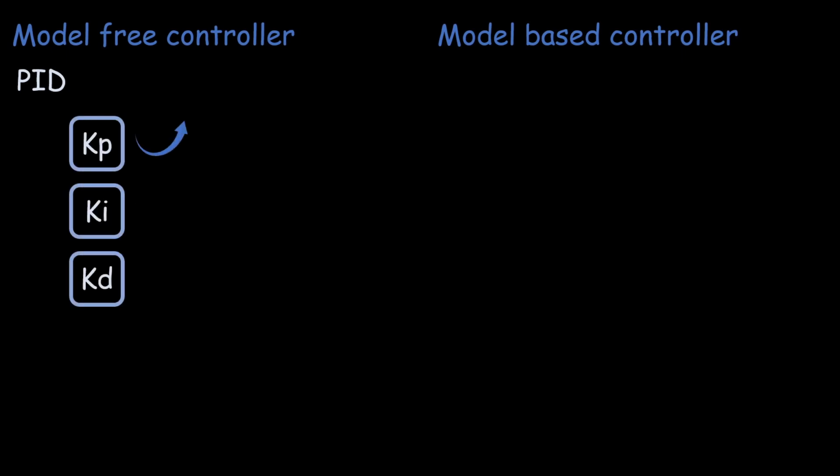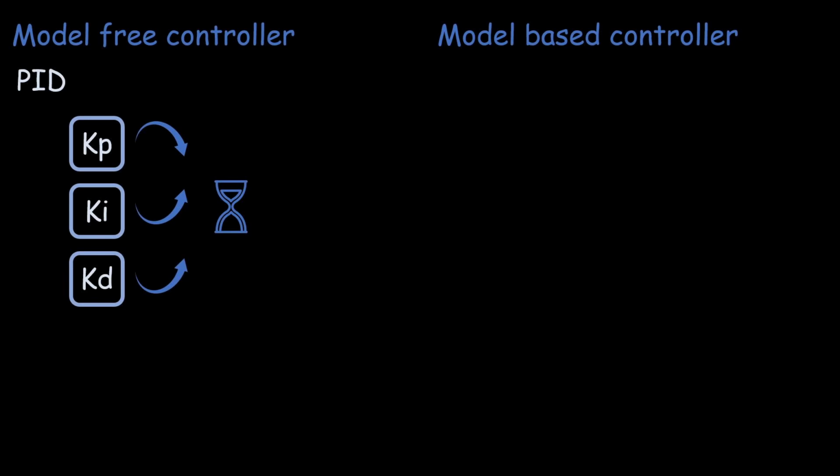There are two main categories of controller algorithms: model-free controller and model-based controller. Model-free controller is usually PID controller, which reaches the desired response by manually tuning the Kp, Ki, and Kd parameters. The advantages are simplicity and ease of use. However, the drawback is that tuning the parameters might take much time.